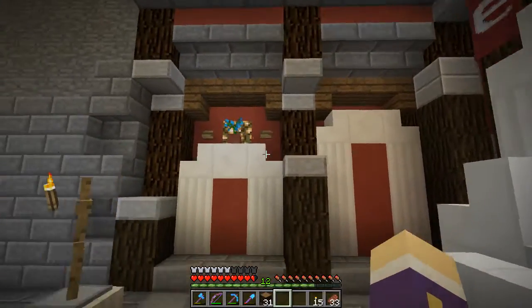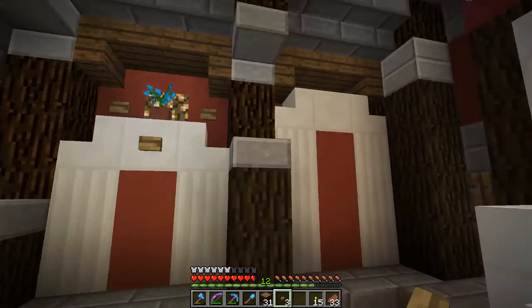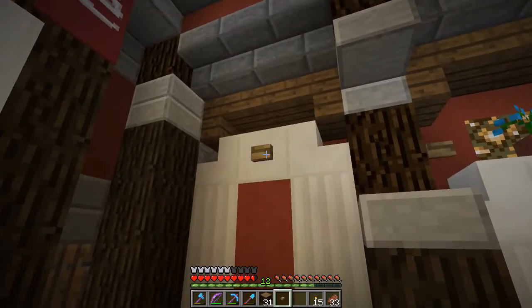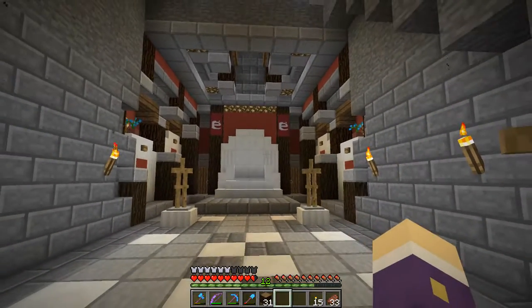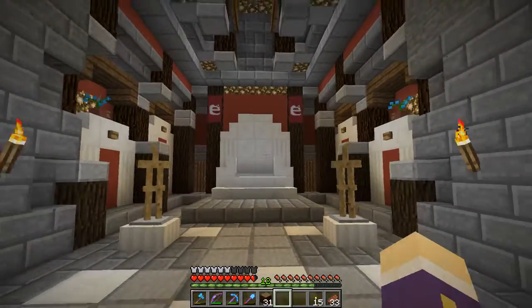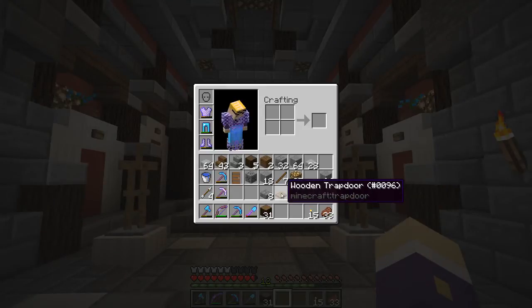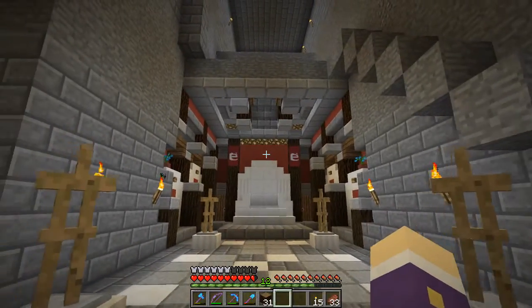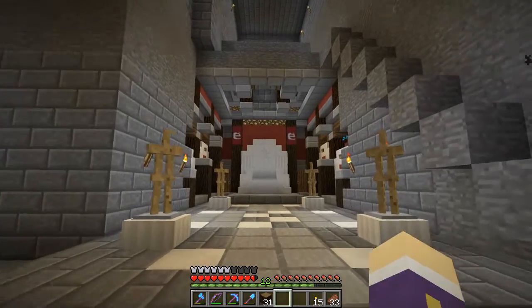Any more details though? I mean, we've been using wooden buttons and stuff, but do they actually add anything to the look of the place? Or do they just make it look overdone? They actually do add a little bit to it. And then trapdoors maybe up there somewhere. Maybe. It's kind of good. I kind of like it.